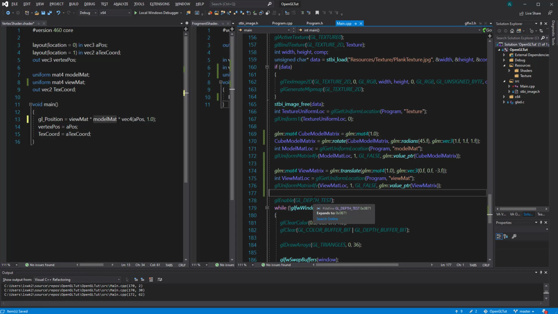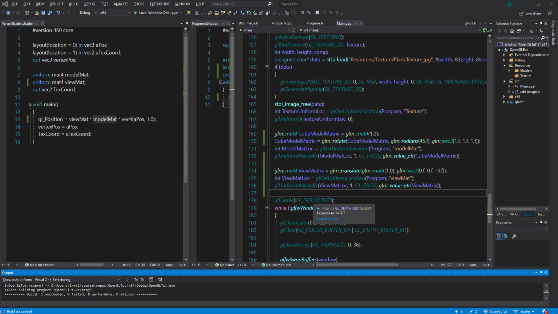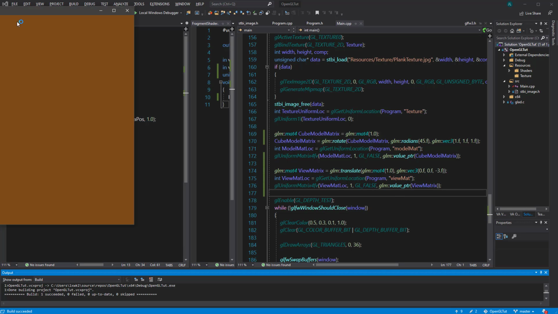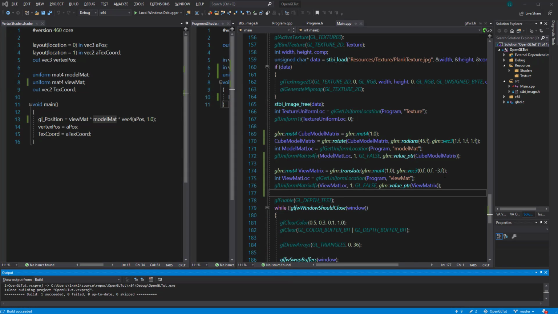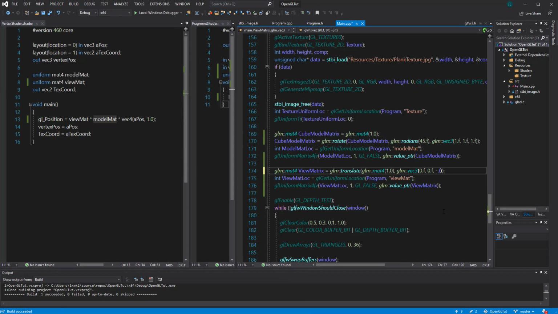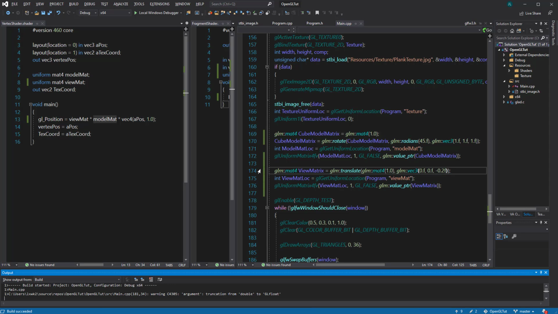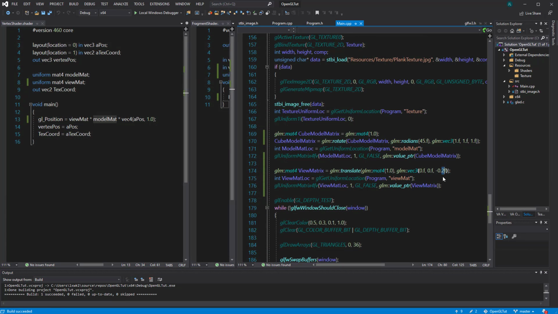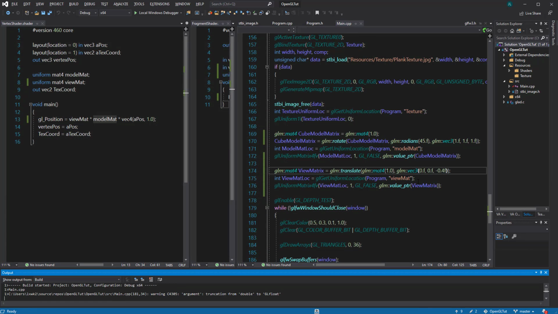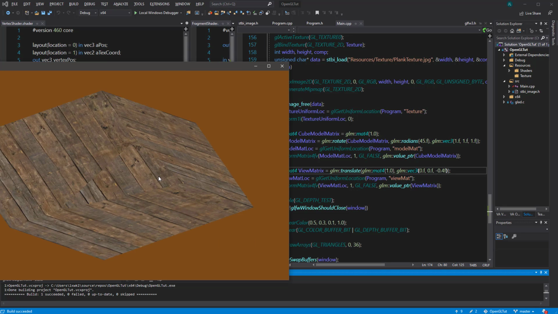So we'll see the model gets a little bit further away, but let's take a look. Okay, or maybe it's going way too far. So I'm gonna change that to maybe 0.2 or something. Let's see how that looks. Yeah, it's a little bit further away, maybe 0.4. Right, it's hard to tell yet, but you can see that clipping, right?